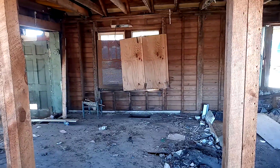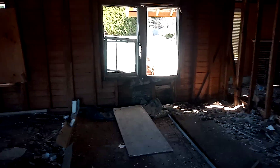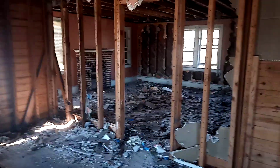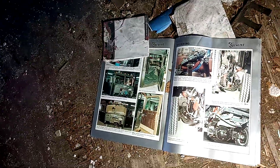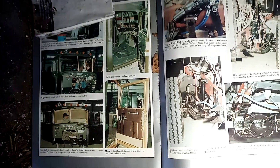Hello everybody, this is C4 Explorer and I am in this little building which appears to have been a gas station apparently a very long time ago. You can tell it's very stripped out in here. You can also tell that I'm right next to a very busy highway. I figured I'd just kind of do this little explore, short little video — it's just kind of neat finding these abandoned places.